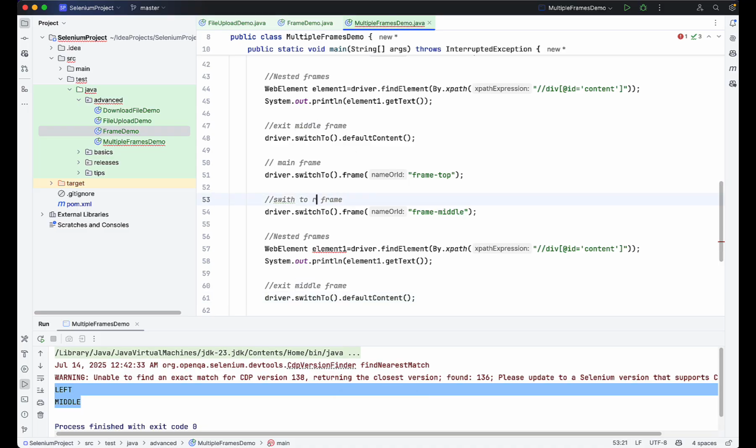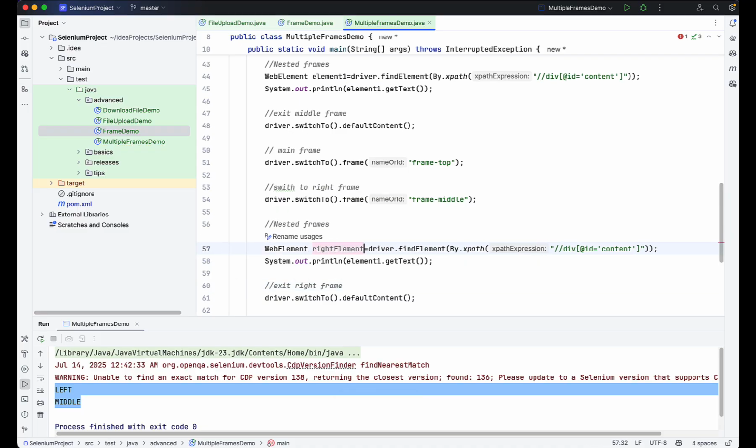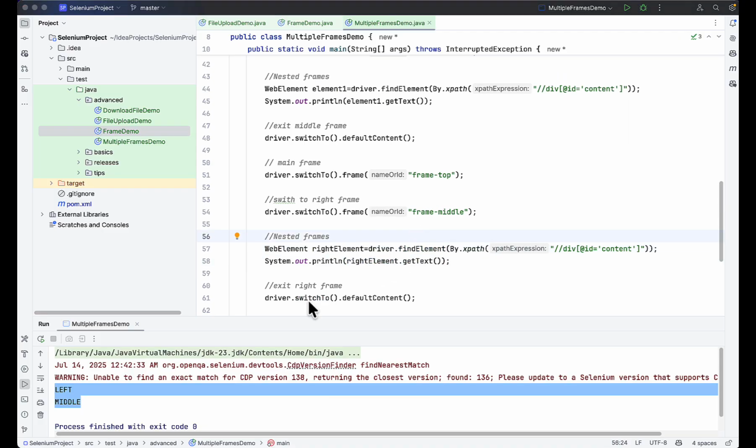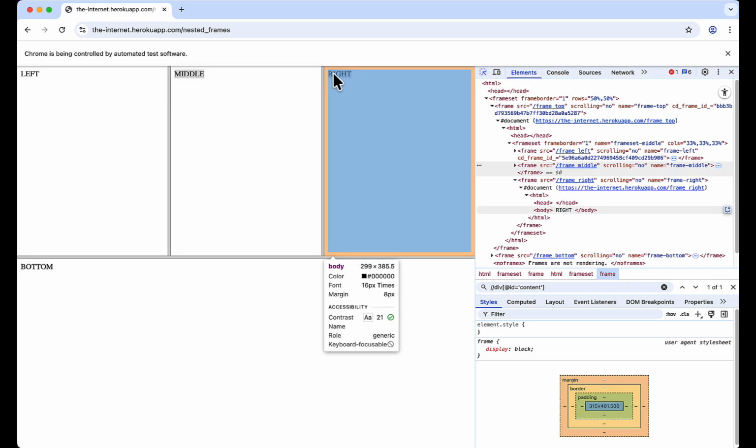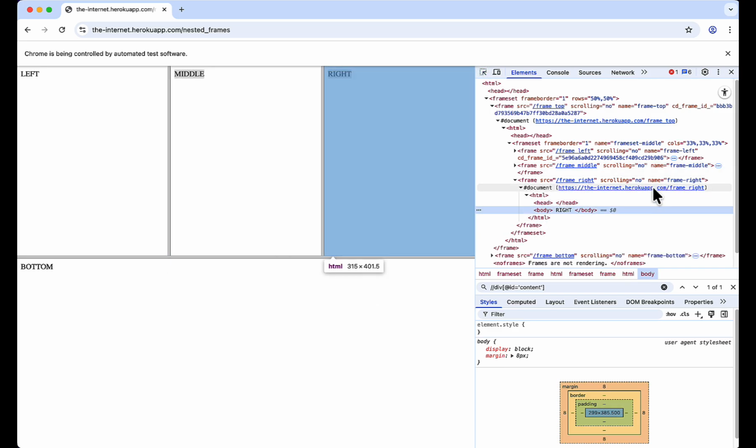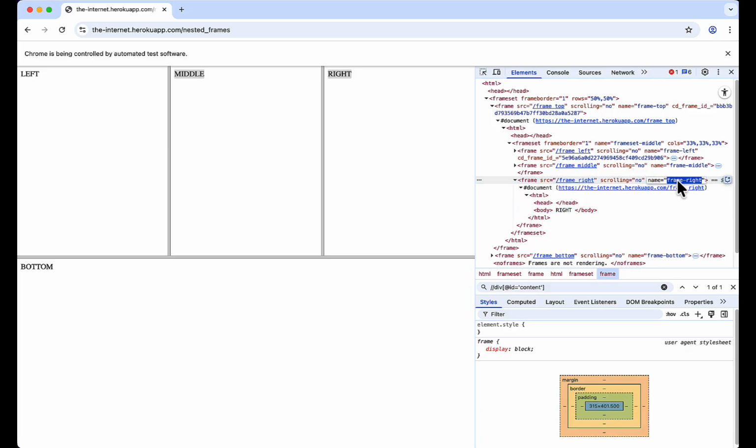Switch to right frame, exit right frame, and I'll give right element, so that it will be clear. And let me verify the locator also for this right element. So select the right element. So this is frame right, so this also we need to change.